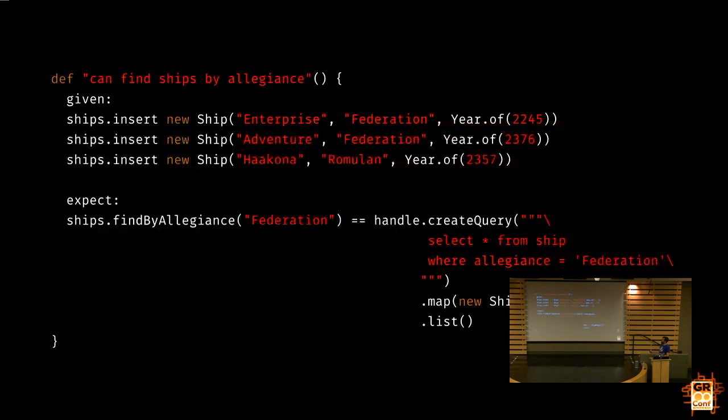Tautological tests are always fun, where you're testing the result of something using the same mechanism that the code actually uses to generate the result, so it can never fail. So here, we're testing a DAO result by comparing it against a query that's probably the same query that this DAO is using. So if the query's wrong, it's never going to fail, right?